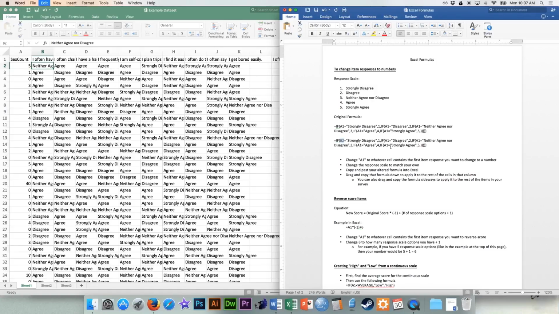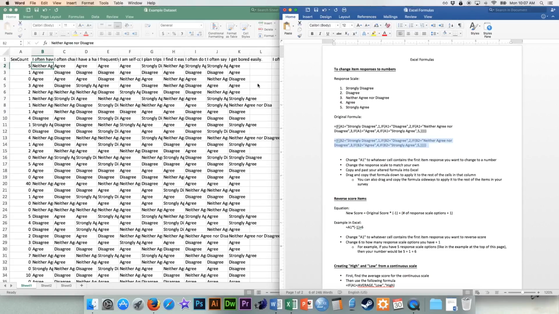You only have to do this once for the first item, but just go through wherever it says A1 and change it. In here, I'm going to change it to B2, but you change it to wherever your first item is that you want to change. And that's the only thing you have to do. So change your response item wording, your first item location, and then just copy this.